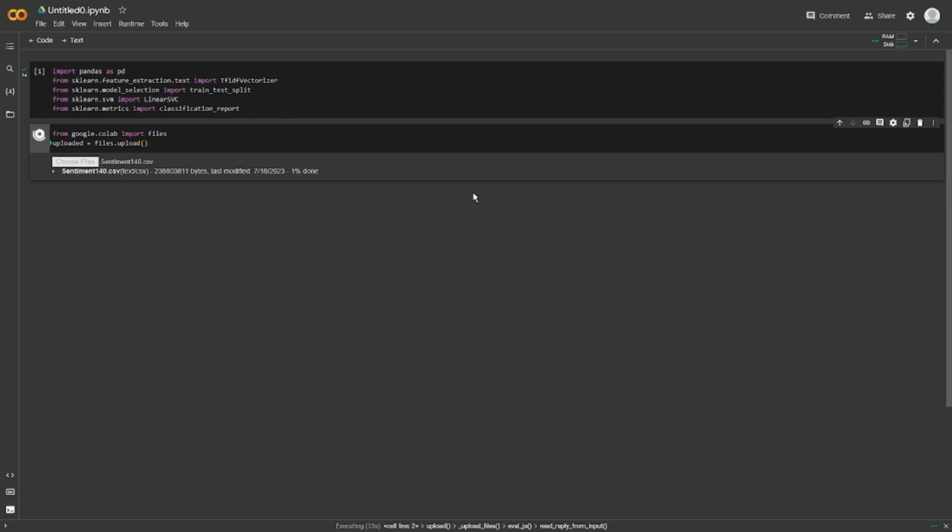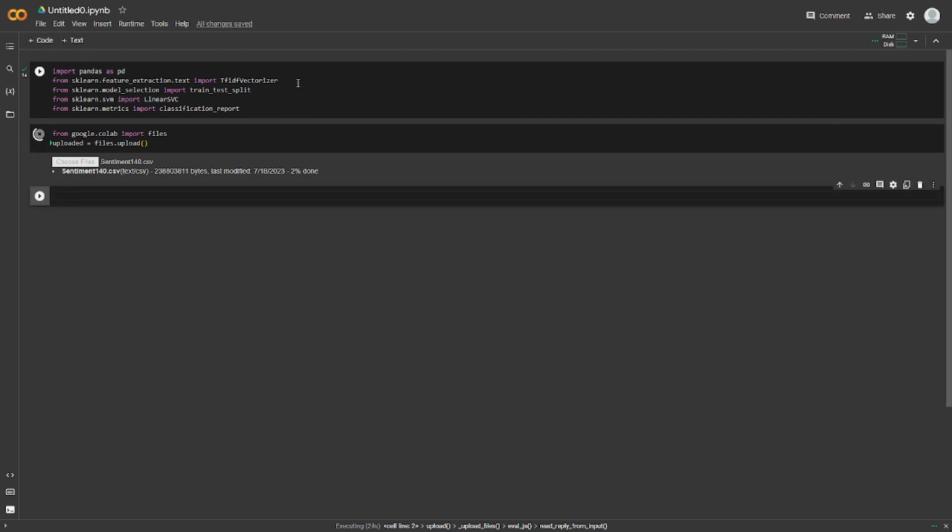The dataset for this project will be linked down below. It's from Kaggle, it's Sentiment 140. You can look it up too, or you could just go in the description and download it from Kaggle. Alright, now we have to actually load the dataset into a pandas data frame.